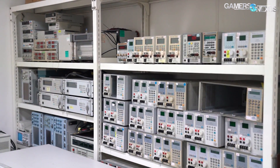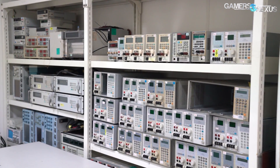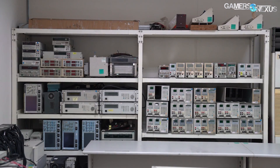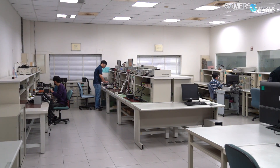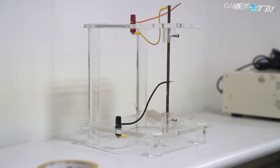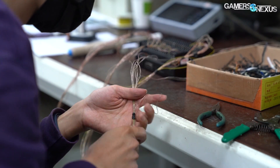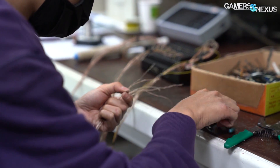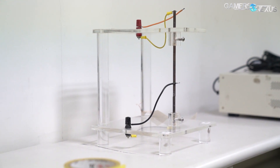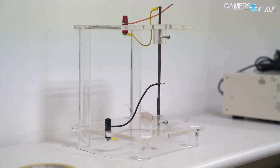It's interesting to look at some of the reserve equipment this lab has — shelving units full of AC sources, load generators, oscilloscopes, benchtop power supplies, line leakage testers, touch current testers, and other equipment that's either not actively used or is redundant for failures. The next room tests everything, even the tape used for transformer isolation. When the factory buys equipment like tape, it validates that it works as advertised. The test rig tests tape by pinching it between two rods and attempting to pass electricity through it — if anything makes it through beyond spec, the tape reel fails and is returned.